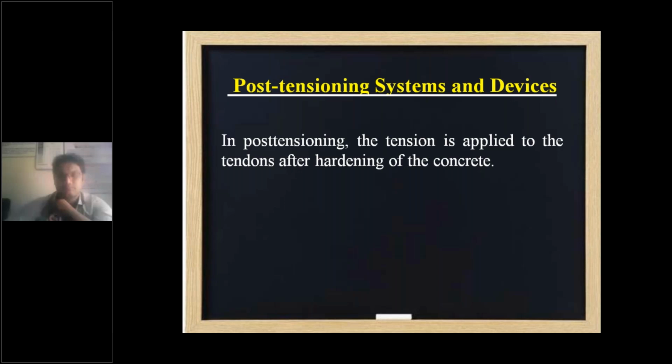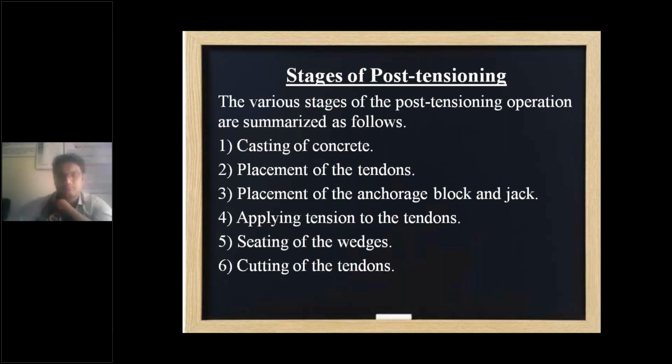And let's see what are the stages of post-tensioning. So here I think you can relate a few videos which I have shown in the previous presentations, where this post-tensioning is how it happened, right? So please try to relate these stages over here. So the first stage is casting of concrete. In the mold, first we have to cast the concrete. Before casting concrete, what you have to do? For doing stressing, you have to provide a sheathing within the concrete, a hollow pipe, which we call sheathing. So that sheathing is going to be provided within the concrete, and then in that pipe you are going to place the tendons, right?